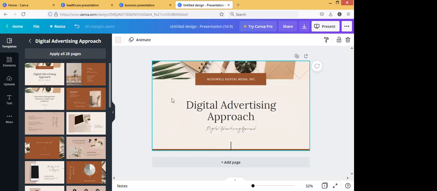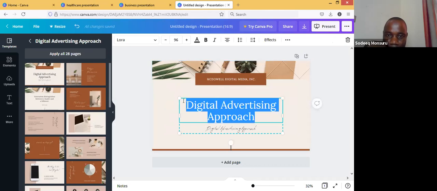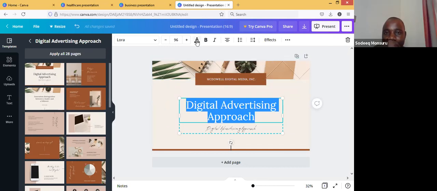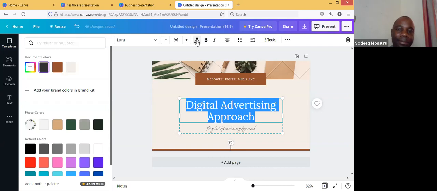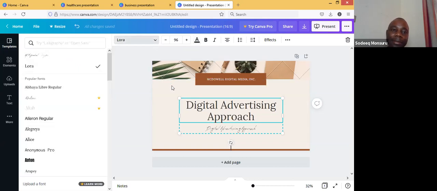Yes. So double click on it inside the text. Yes. So you can now change the text. Type whatever you like. Change the text first. Delete the one there and change it.